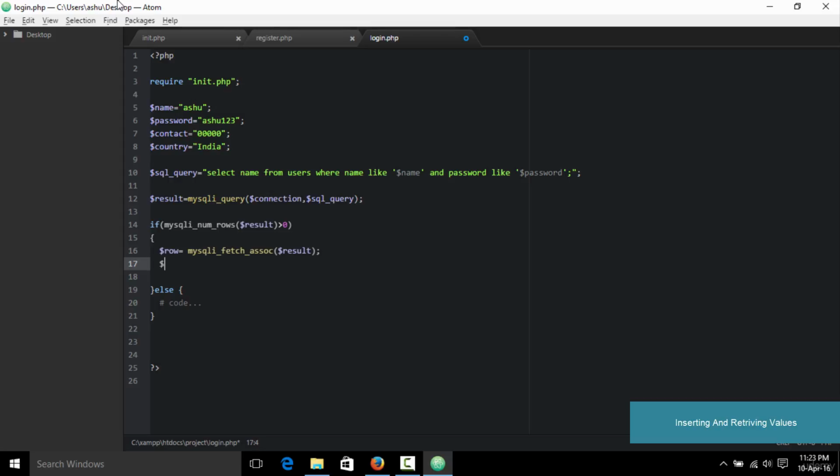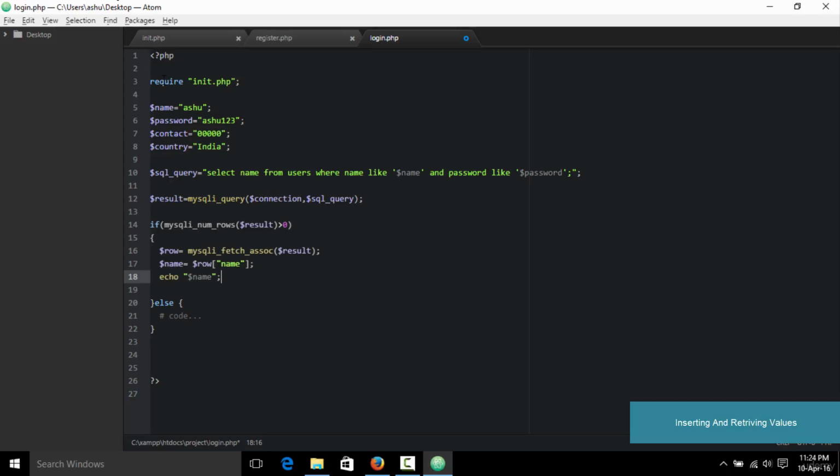To save it, we type $name equals $row, and within the row we want the parameter called name. This line of code extracts the name from the row and stores it into a variable called name. Once we have the name, we simply echo out the name. So we type echo $name.